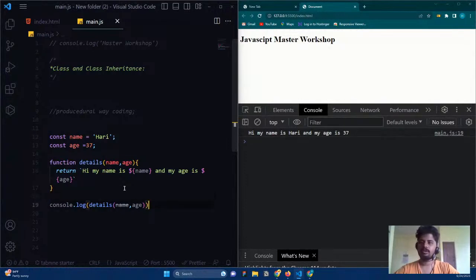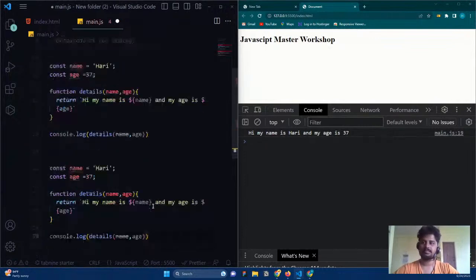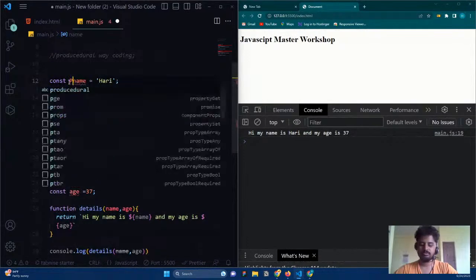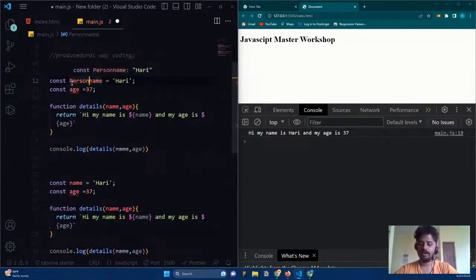Okay, so if I want to create another structure, I just copy this and paste it. Now, for example, let us take this as person one name. Let me put it like this, and let us use the capital case. And here it is going to be person two name, and here it's going to be person one age.